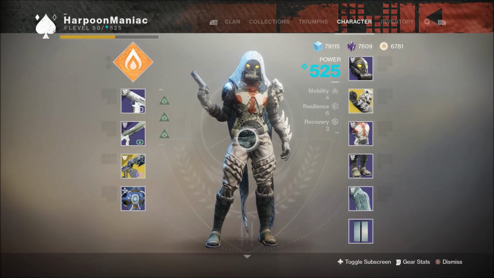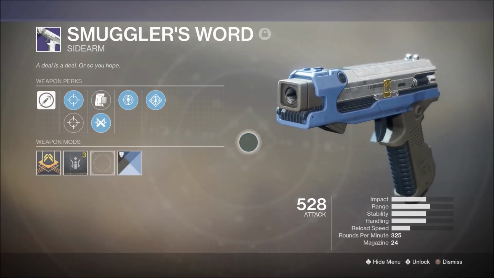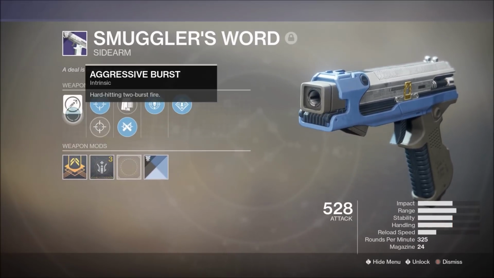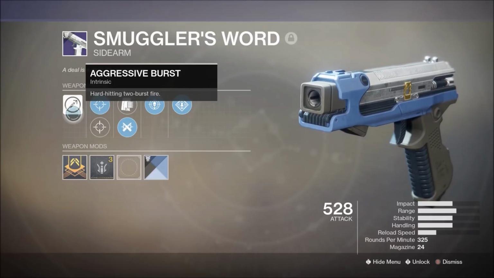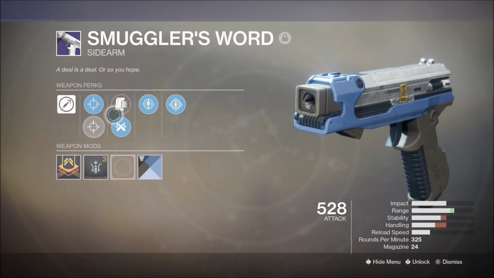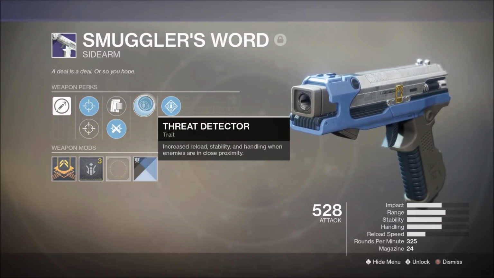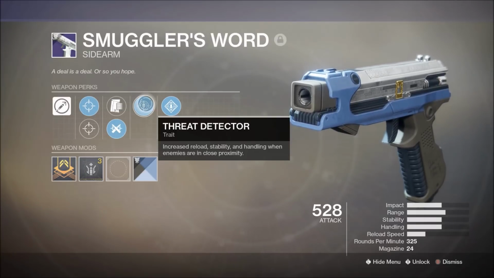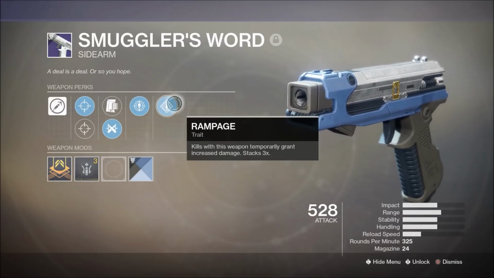It's time for another Destiny 2 weapon review here in Year 2. Today we're taking a look at the kinetic sidearm Smuggler's Word. It has aggressive burst, so it is a hard-hitting, two-burst fire style of sidearm. It has quick draw and target acquisition. It has appended mag and ricochet rounds. Threat detector, increased reload stability and handling when enemies are in close proximity. And rampage, kills with this weapon temporarily grant increased damage, stacks three times.